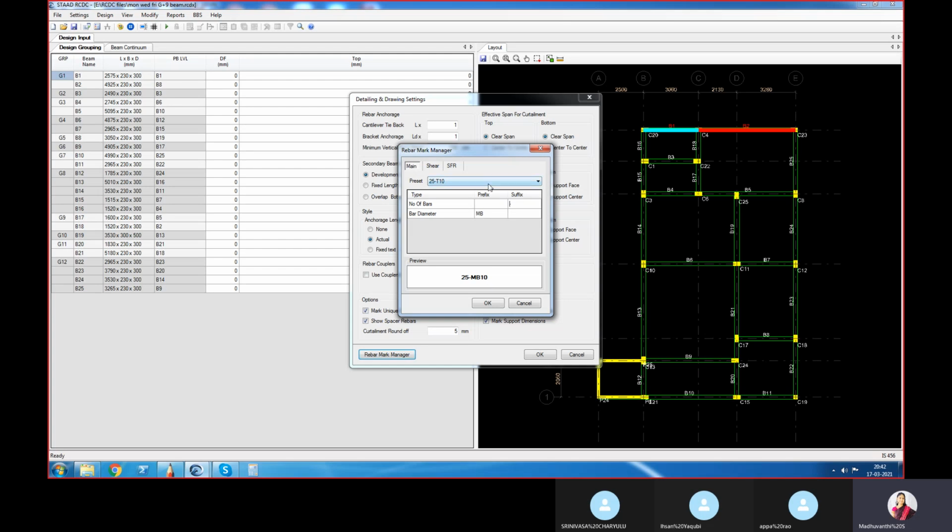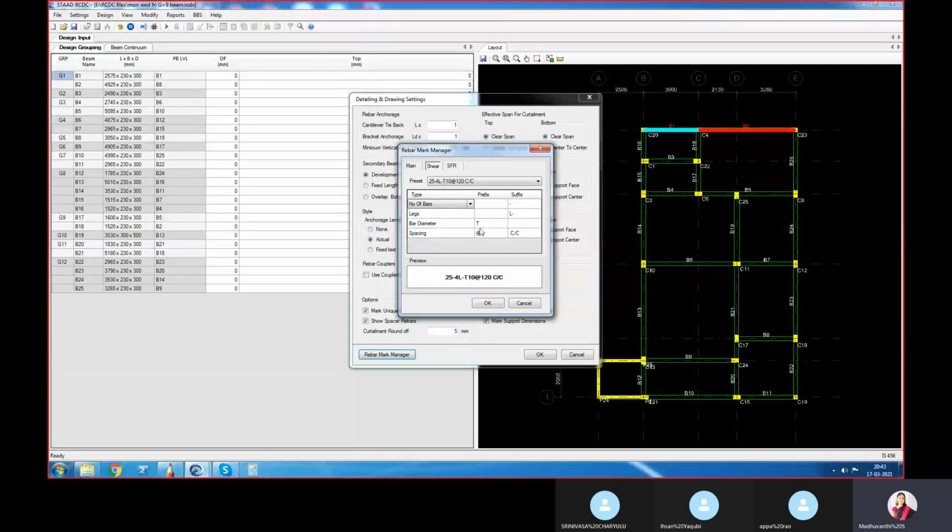So next one is always you can keep in dia. So if you want to mention this dia, you can keep in 10 dia. So next is shear. Shear 25, this is 4-legged stirrups, 10 mm diameter at 120 mm center to center.